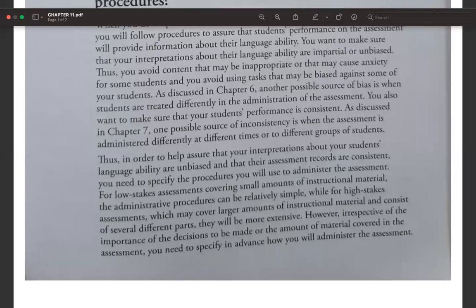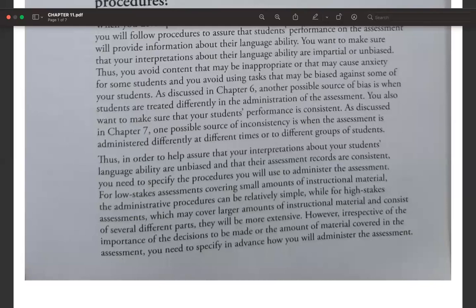Maybe you have a class in the morning when the weather is nice, but then the other group has classes at night and it's raining and traffic is impossible, etc. And so remember that we talked one entire chapter on things that you can do to reduce sources of inconsistency. So here the idea is the same, no?